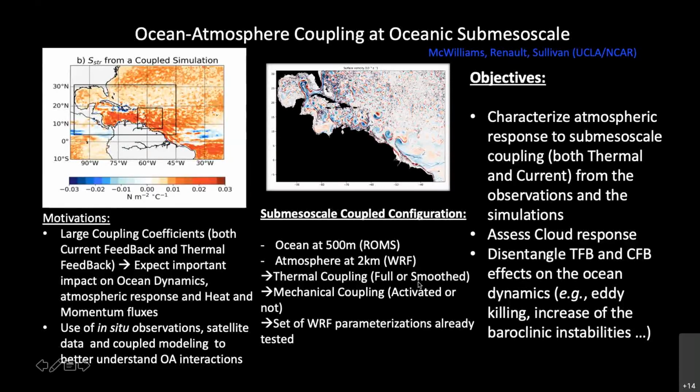And the idea is that when you have this highly resolved ocean feature, what happened to the atmospheric boundary layer and surface winds through the coupling between SST and wind, and also the coupling between wind and surface current. So they have done some parameterization testing to find the best combination of the physics to use. So it's great. Other model users like me just take their choice and then run the simulations. So they're looking at the cloud response and boundary layer responses, how those responses differ with the different types of coupling.